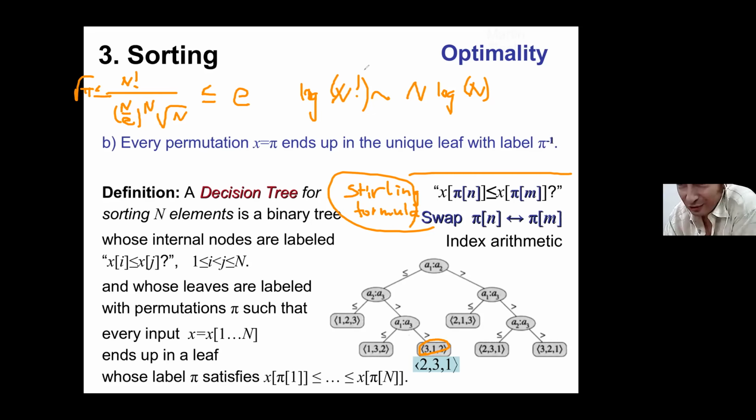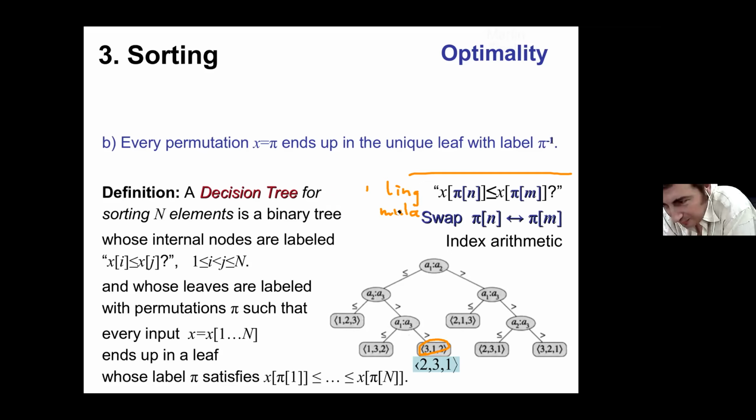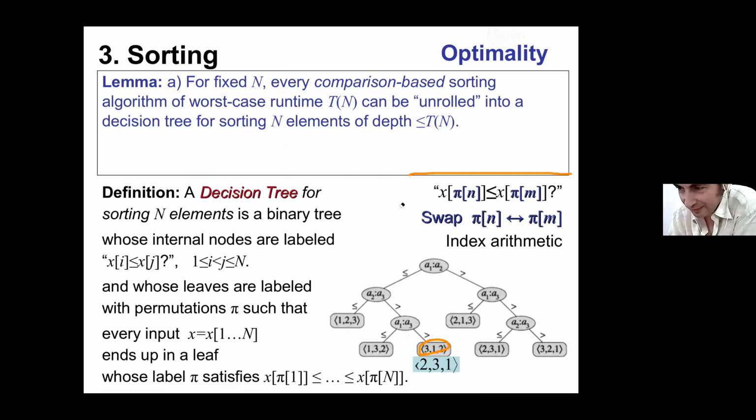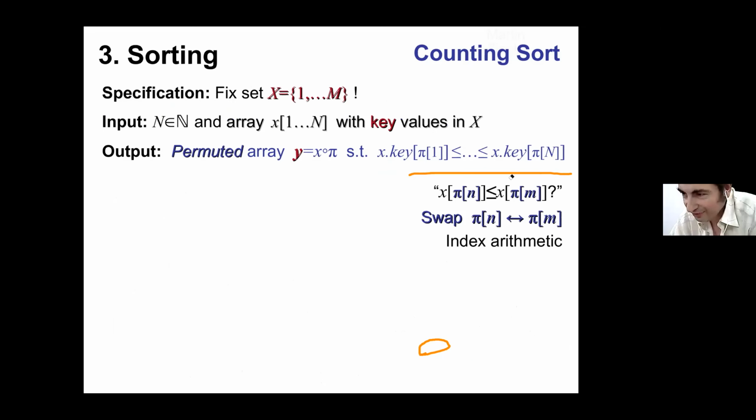So, okay. So for these insights, what is the asymptotic behavior of n factorial, you need the mathematics, and from this you get now this formula here. So this means you need a tree of depth at least n log of n. This means you need at least n log of n comparisons, which shows you that algorithms with n log of n are optimal.